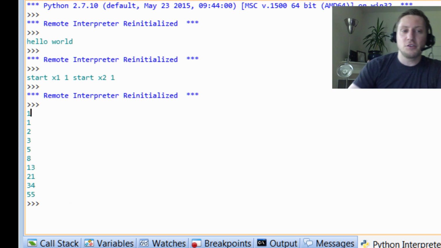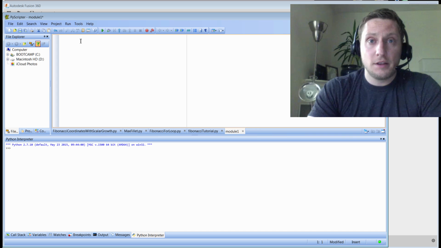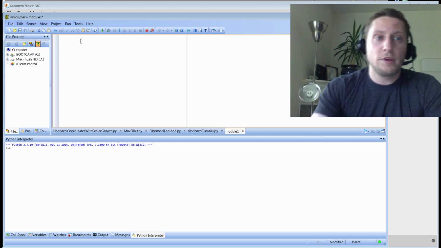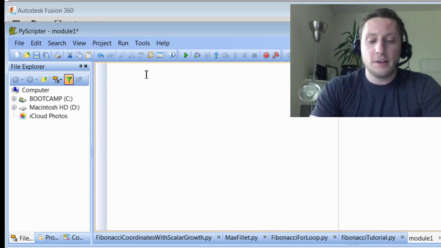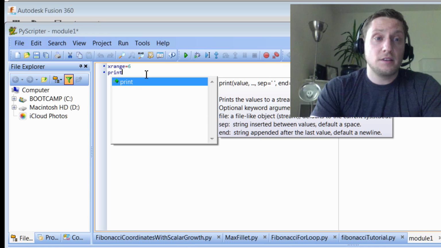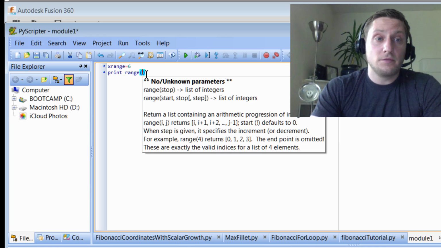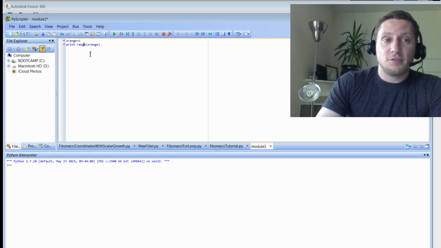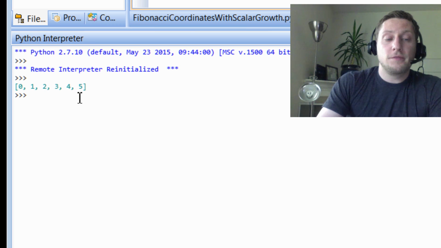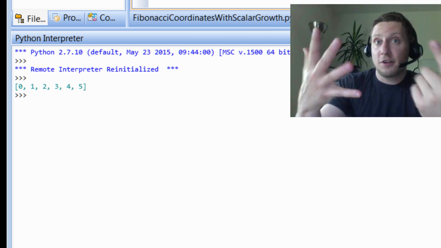So there's this addition and subtracting thing. The way we're going to go about that is there's some interesting stuff we can do with range functions in Python. Let me show you how that works. The range can be used as we've used it before. If I say x range equals 6 and print the range of x range, it'll print all of the integers within that range: 0, 1, 2, 3, 4, and 5.